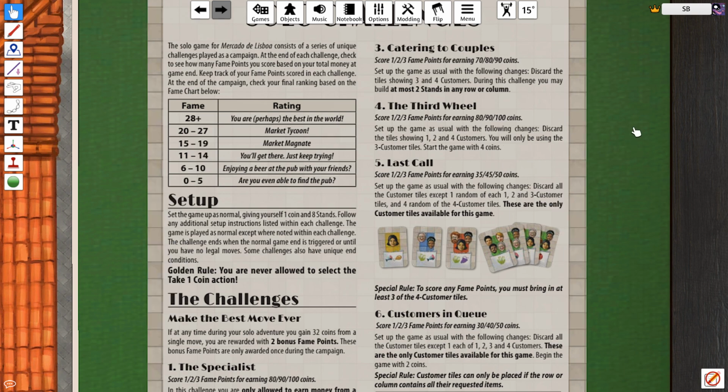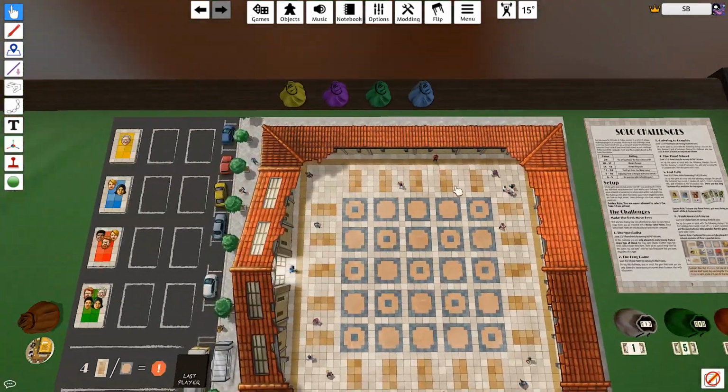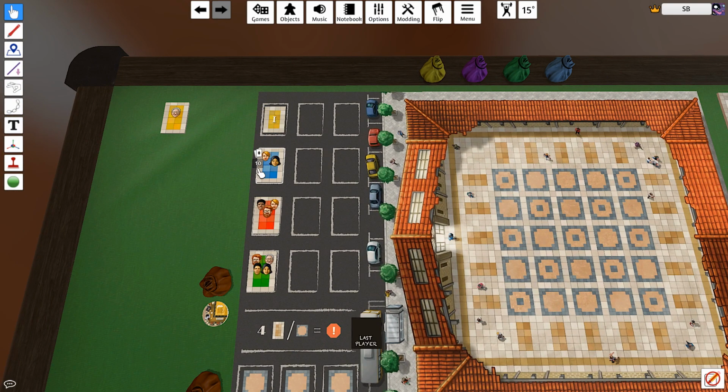So today's challenge, the third wheel. Discard the 1, 2, and 4 customer tiles. Start the game with 4 coins. Try to make it to 80, 90, 100. Okay, that's not too difficult. So let's just go ahead and throw these away.